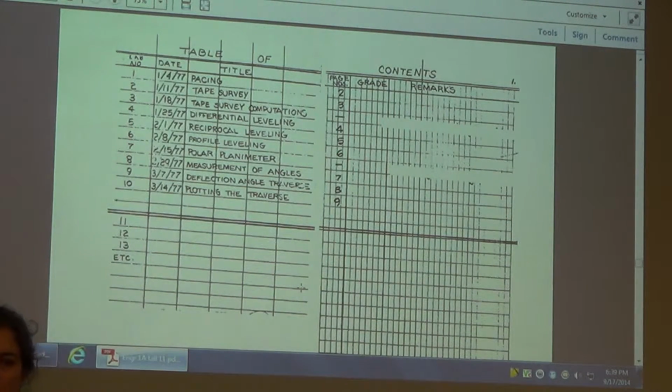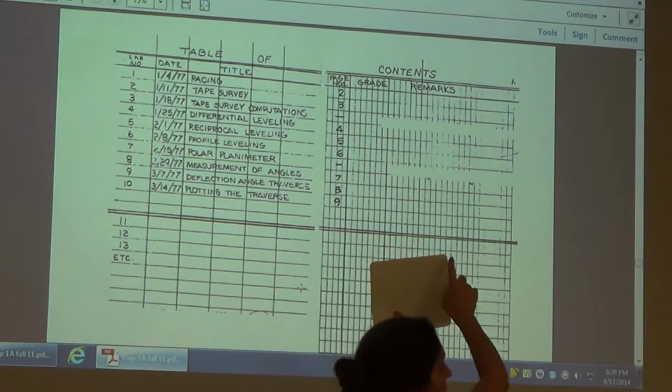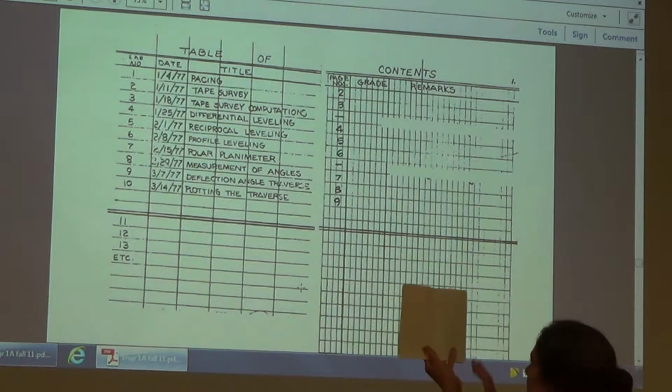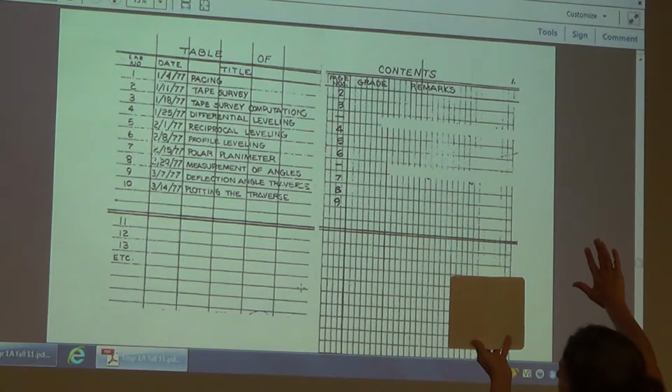In the top left-hand side? Top right is typical. Top right-hand corner. What about the other side? On the left side. So you're not numbering the left page, right? I'm not numbering the left page, because to us, maybe because we read books, we think these are 2 pages, but in surveying, this whole sheet is 1 page.